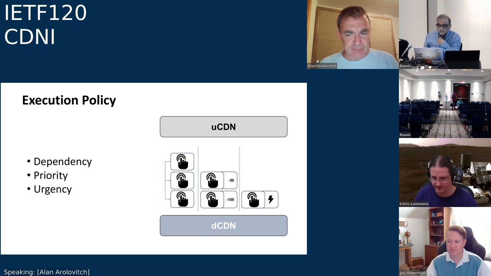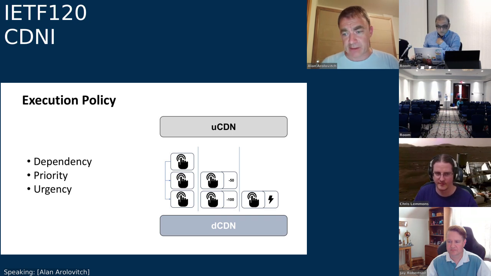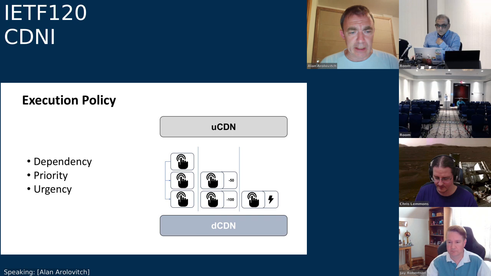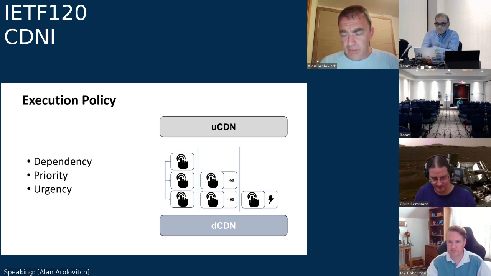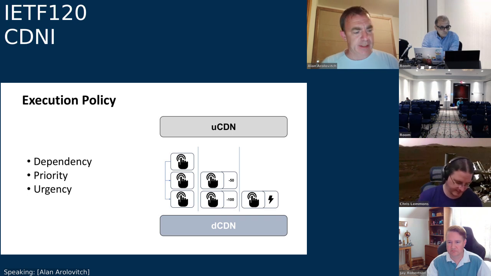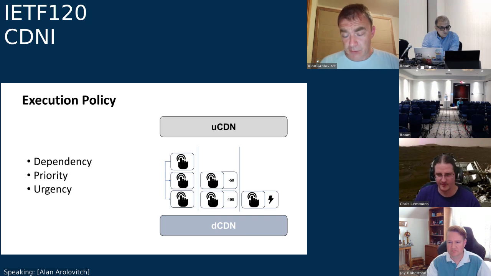After a lot of discussion and analysis, we came up with three attributes that can be added as part of execution policy. First is dependency. So only do this after you completed that, right? So the triggers being dependent on one another. For example, only do preposition after you complete a purge, so you don't do things concurrently. Priority also: when you, DCDN, pick up triggers from the queue, which should come first. So just priority for pickup, and separately is urgency.